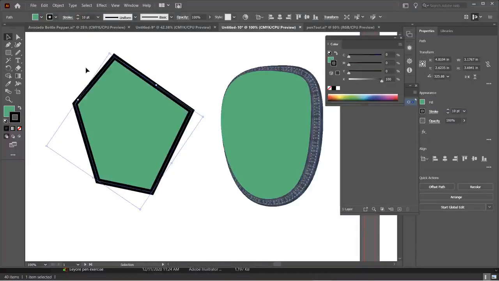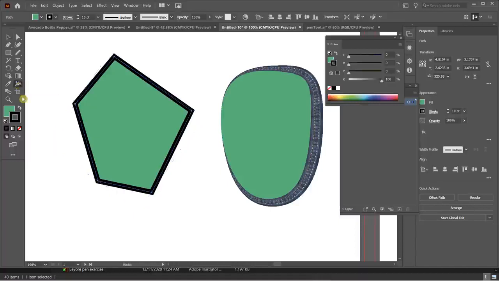Love it. And when I use the width tool, let's see what it does. I'm going to click on that. And you're going to see it allows me to control the width. Rather than using the variable width profiles that I have up here, I can do it here. And notice when I move my mouse over these individual parts, let's say I want it to be a little wider right there. Oh my God, that's so cool.